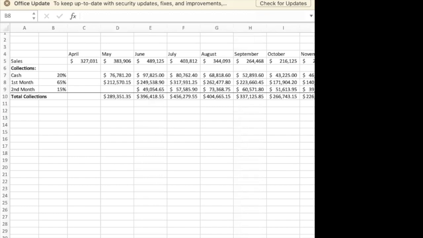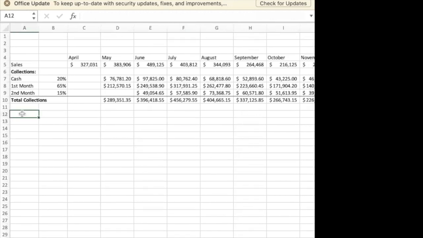So now, the next step, it tells us that each month it purchases inventory equal to 55% of the next month's expected sales. So what we can do now, skip a line for clarity, and then we are going to put 55% into here. That's going to be the purchases of next month's inventory. So we're going to go to May, and we're going to start off. We're going to do equals, we're going to do this 55%.